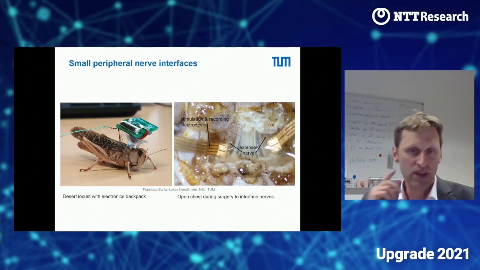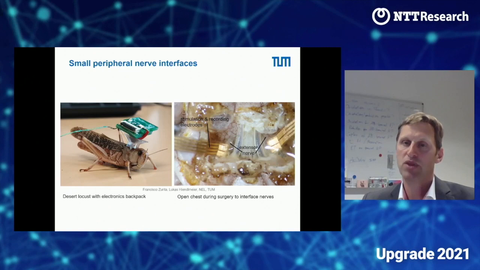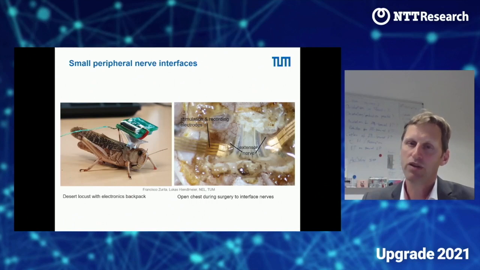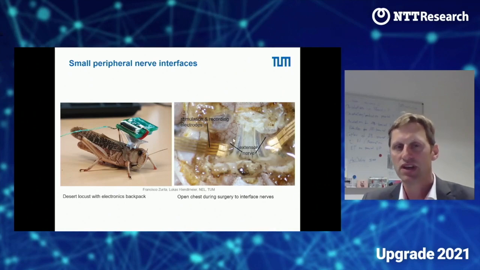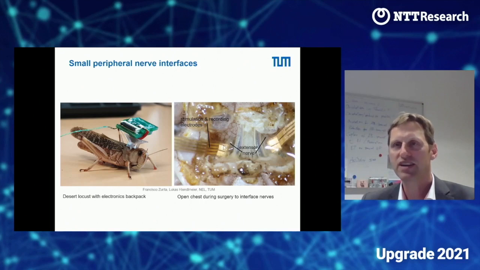And this is now quite a challenge. Of course, there are commercial systems out there. For example, Cortec is producing peripheral nerve interfaces, all different kinds of cuff electrodes. But when you come to really, really small nerves and you also want to do recording in these systems, it's actually getting quite challenging. At least we have encountered many problems doing this. So we said, okay, the good thing is now we can 3D print all the geometries, or more or less all the geometries that we would like.